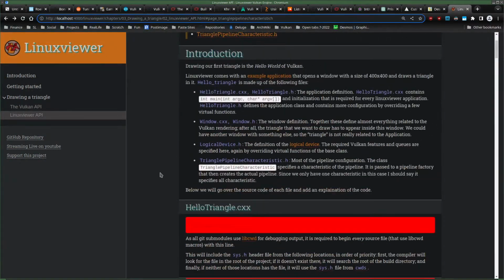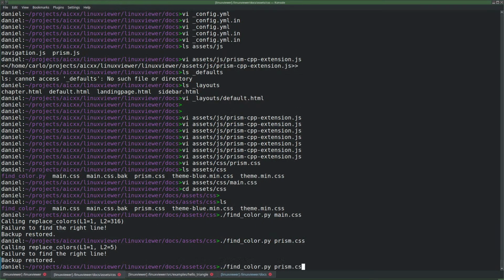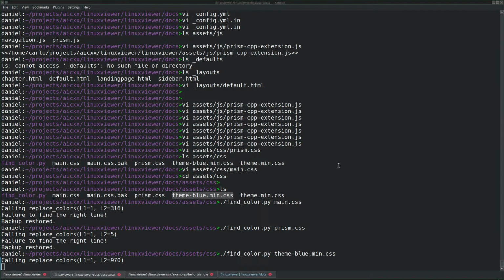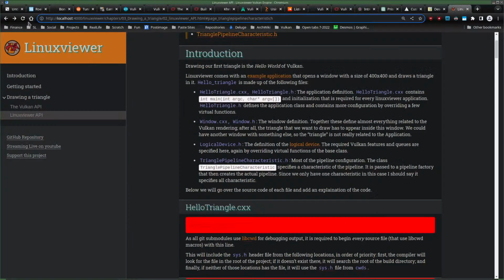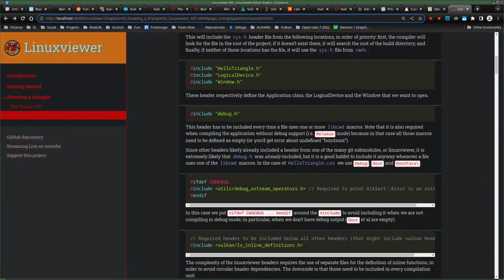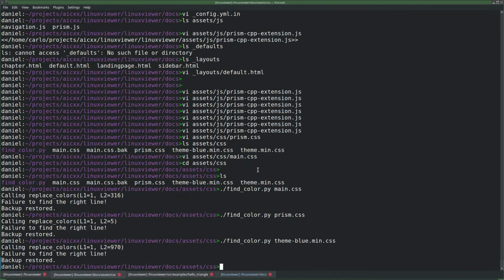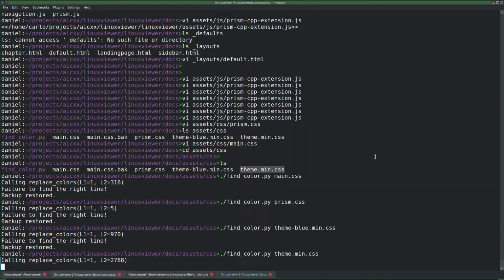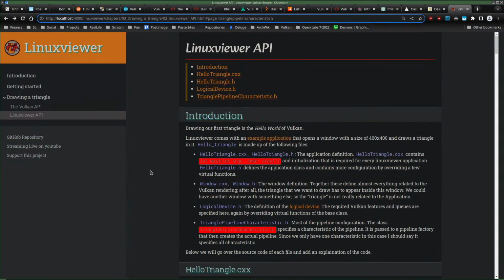Nope, still white. I guess this one. Also not. Only one left. Yes, that's it. Top one.